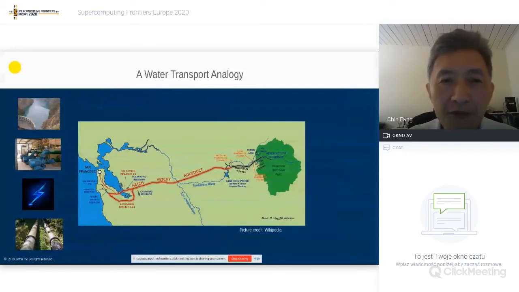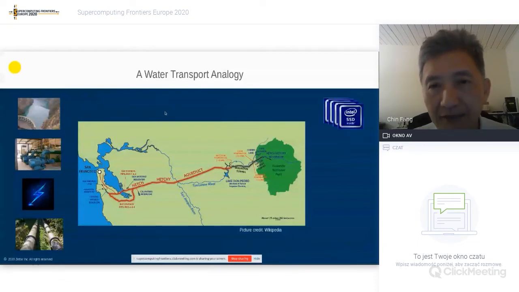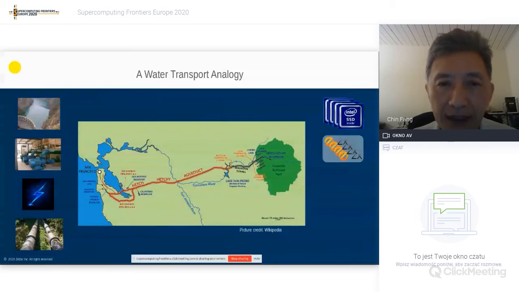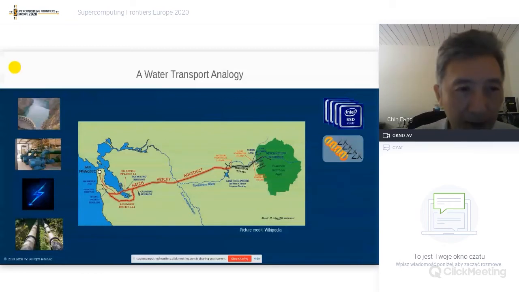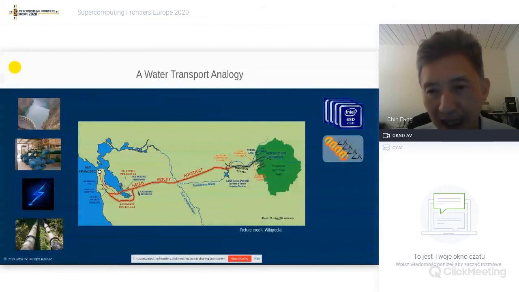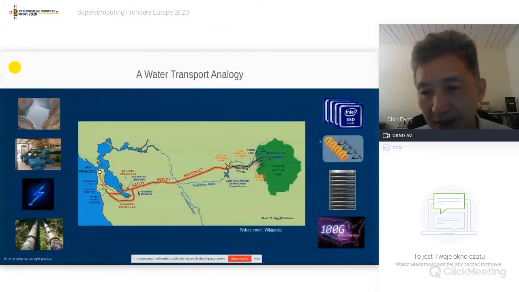Now, for moving data at scale and speed, the requirements are almost exactly the same. First of all, you need high enough storage throughput to fill the rest of the data paths. Secondly, you need a digital data pump, the counterpart of the physical pumps, at each end. Then you need enough computing power to drive the application, like electricity drives the pumps. And finally, you need a high-speed connection. Right now, in most places, 100G is still common, although 200G and even 400G are already emerging.